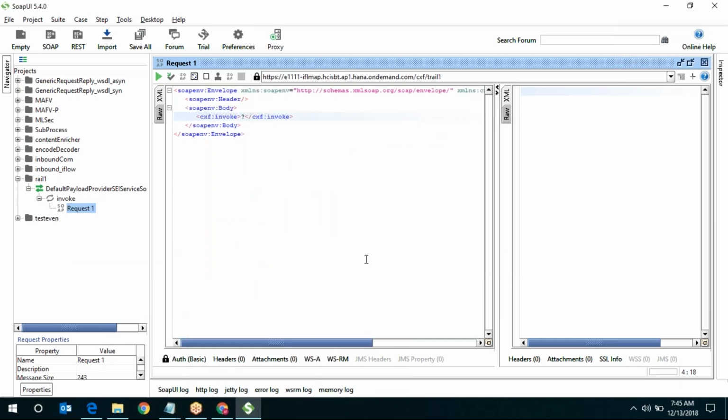So now you have updated the endpoint URL, right? You just click on submit. On the right hand side, you will expect a message like this is the first iflow.